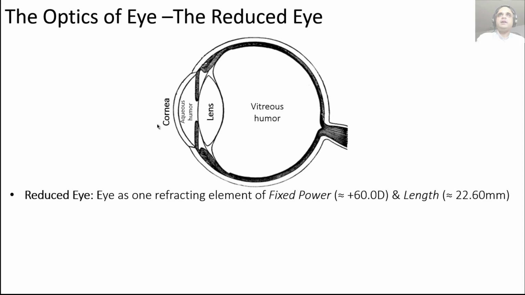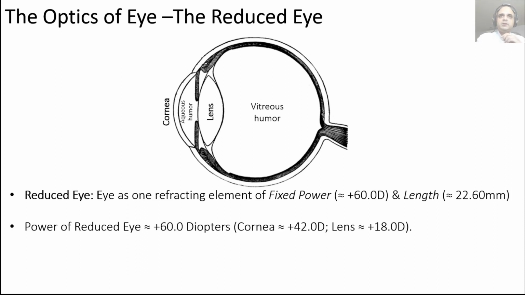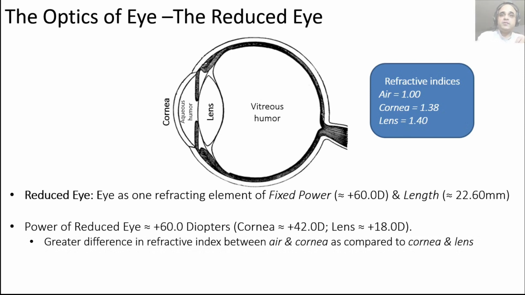And if you see this figure here, we have four surfaces, and all of these are transparent, and they are transparent because they allow light to pass from the outside here all the way to the retina, which converts light energy into electrical signals, which can be interpreted by the visual cortex. Rather than considering these surfaces as individual refractive surfaces, the reduced eye merges them into one and gives it a power of 60 diopters. The majority of this power is coming from the cornea, and the next major contributor is the lens. But if you look at the picture, the cornea is thinner than the lens, which really should be contributing less power, not more. The reason it contributes more power is because of the difference in refractive indices of the medium.